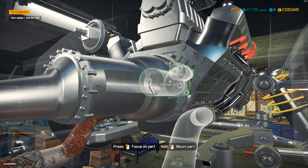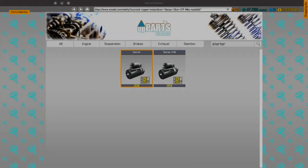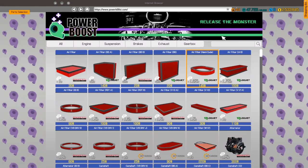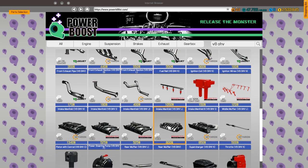Look at that, we're still at 2.5 million. Fantastic, guys. So we got front exhaust pipe, V8 overhead valve, B. V8 exhaust pipe, V8 overhead valve, B.